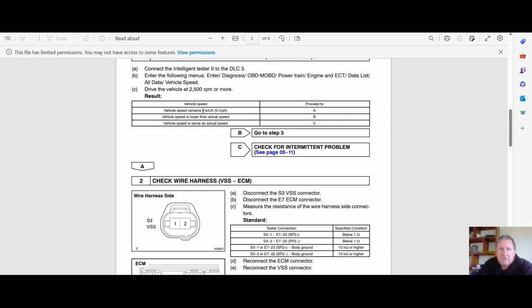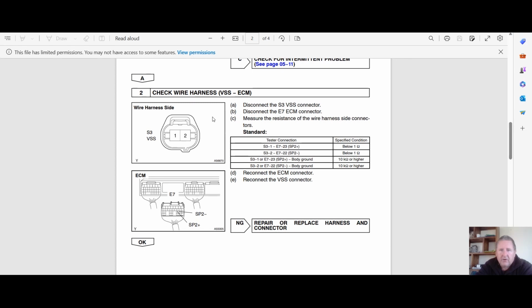So it says here, if the vehicle remains at 0 kilometers per hour, you proceed to A. A is checking that harness. So it recommends disconnecting the connector and measuring the resistance of those wires. And we have actually got some pins here. Here it is. Look at that. I don't need to put it in.